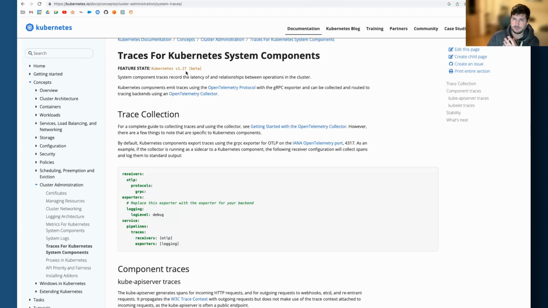With 1.25, I think Kubernetes introduced tracing support for some of its components in alpha stage. Now they're on beta, and you can configure the Kubernetes control plane itself, like you can treat it as an application, to emit traces. For example, certain actions, like when it receives a deployment to deploy. So this kind of stuff you can then trace. I've mentioned this, maybe it wasn't clear enough from my presentation. I was doing this exploratively. I wanted to figure out what information I get. For me, this was kind of a bummer because I was expecting more information from it. It's pretty limited so far. I hope this becomes better.